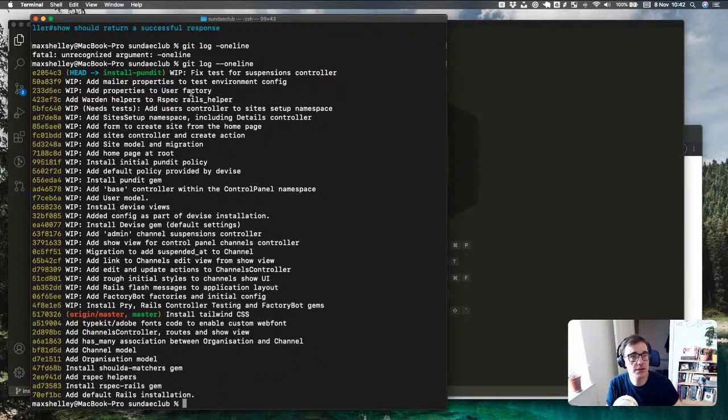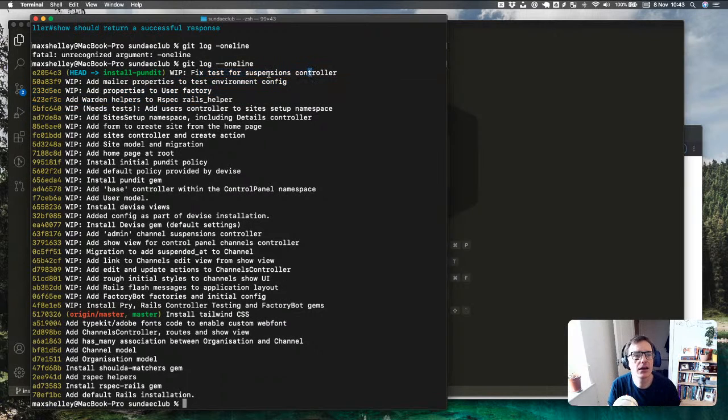We needed some tests to create a user, so I added some properties to the user factory, an email address and the password, I think. Also, when we create that user factory in Devise, Devise tries to trigger an email, and it wants some email properties set in the test environment, so I just set those as well. So a bunch of that was just stuff that Devise and RSpec needed to work together.